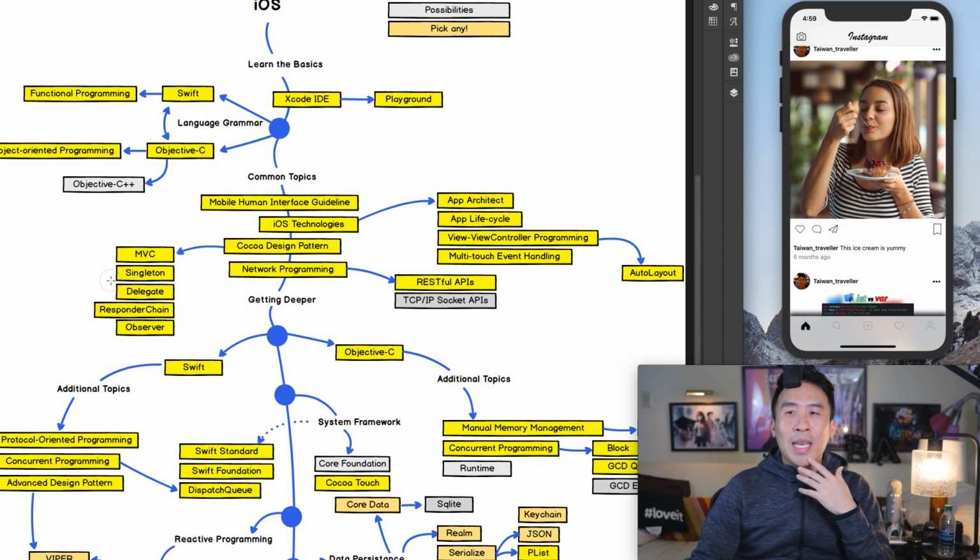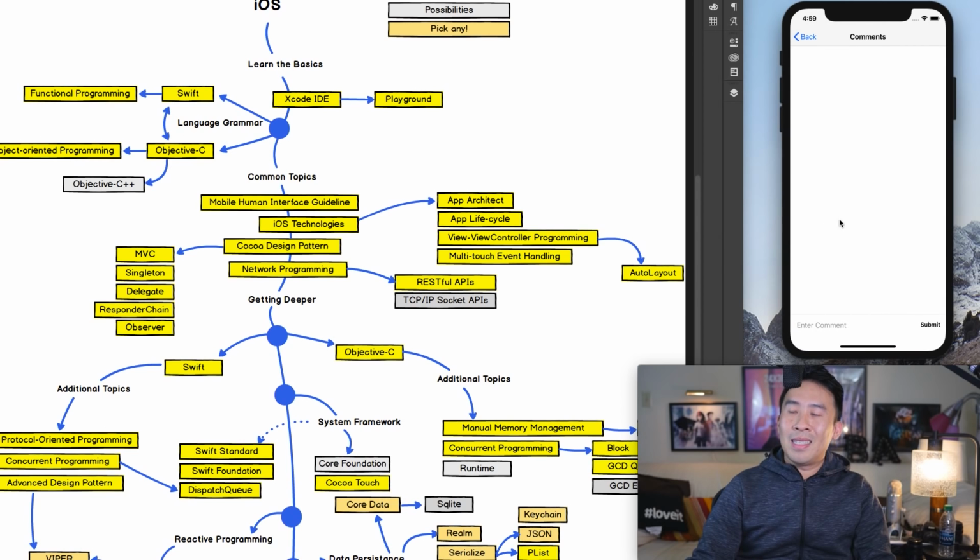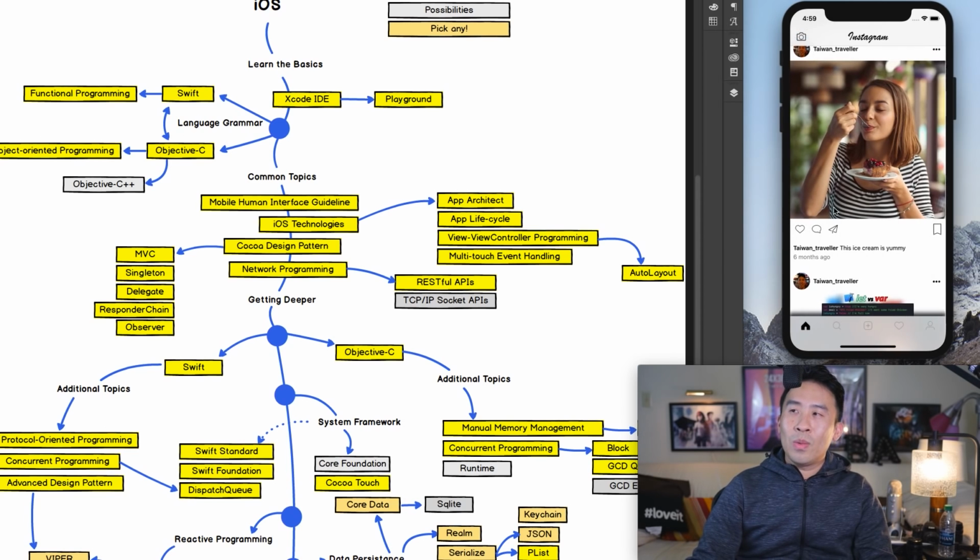And then next we have the delegation pattern, right? Whenever you're creating multiple components inside of iOS, you sometimes need to have them interact with each other. And one great way of doing that is to use the delegation pattern. So for example, inside of our Instagram Firebase app, in order to communicate this comment button, which is inside of one of these rows, we want to be able to know when that button is tapped, right? So click into that. We use the delegation pattern to figure out when that event occurs. And so that's super, super important for iOS development.